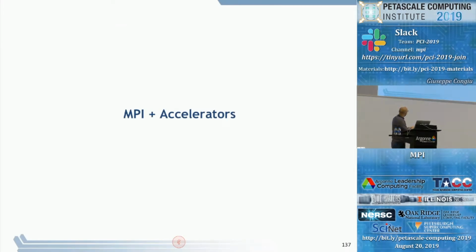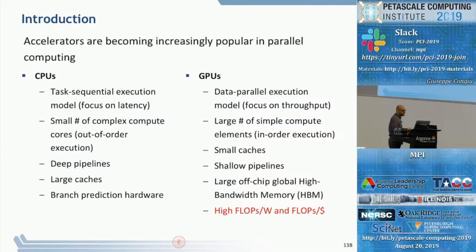In this tutorial, we're not covering MPI plus hybrid or threads because I think you are going to have a presentation this afternoon on MPI plus OpenMP. So I will just focus here on MPI plus accelerators, which is basically mixing different programming models used for accelerators. I will also not focus on any specific programming model for accelerators, but I will try to give you the broad picture and some basic concepts.